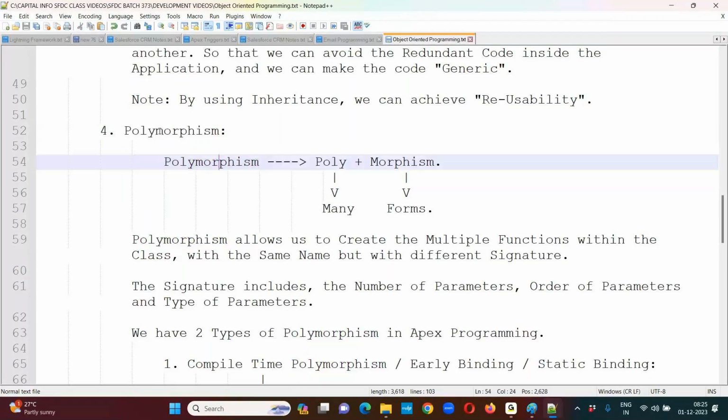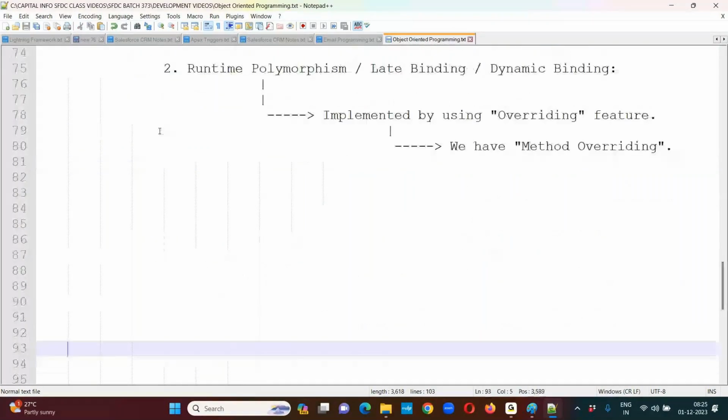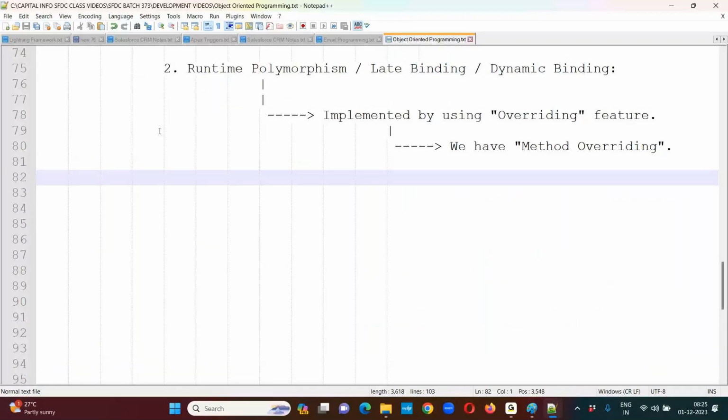So by using these features, how can we prepare our own classes? What exactly is the syntax of a class? How to define it? How many ways are available in Salesforce to prepare an Apex class? And how to define the members inside the class? And what access specifiers are available for the class and its members? Everything we'll see in the next session, the complete functionality of how to define the class. It will take a minimum of 1 to 1.5 hours, including the access specifiers also.